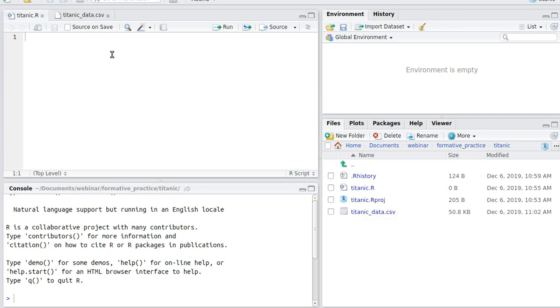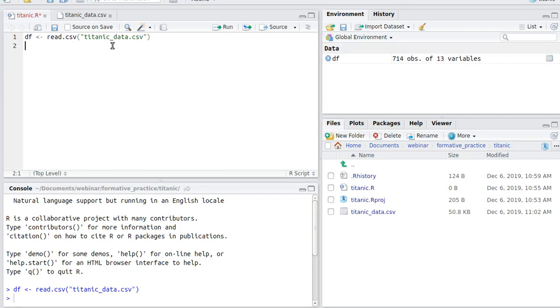So the first thing I want to do, before I do any questions, is read that data. And you can do all of this, in fact, before you even start the test, okay? So I strongly advise you do that. That's going to save you a bit of time. df <- read.csv, and I'm looking for the Titanic dataset. There it is. Control and enter. Okay, so I've read that in.